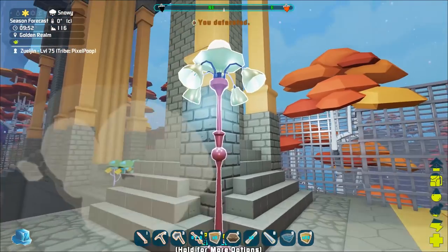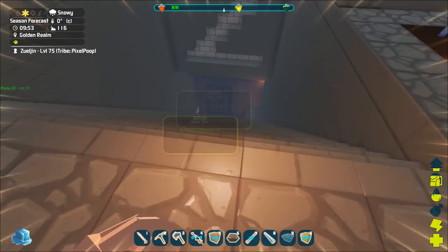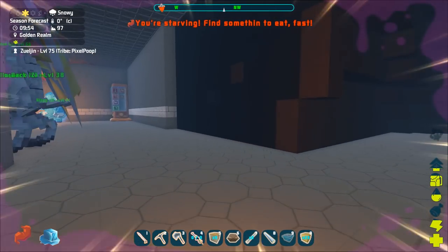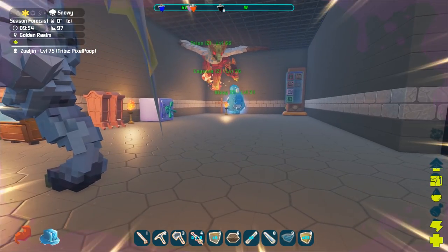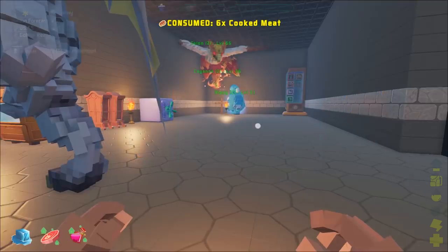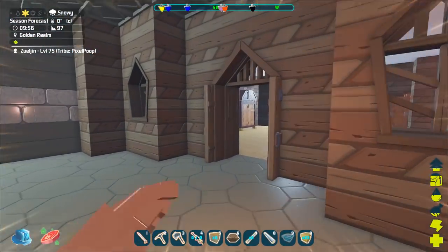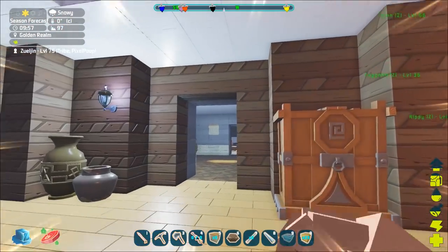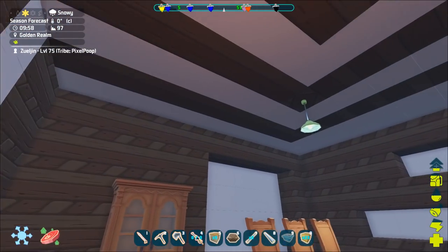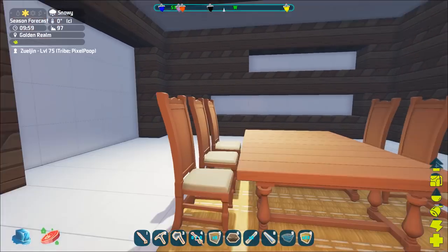Oh, man. Okay, right now, guys, I'm just going to power this off. And let's see if this light powers back on. I really hope it does. Let's eat some food really quick. Okay. Tell me this sucker comes on. It does. Okay. It lights it up pretty good too, I think.